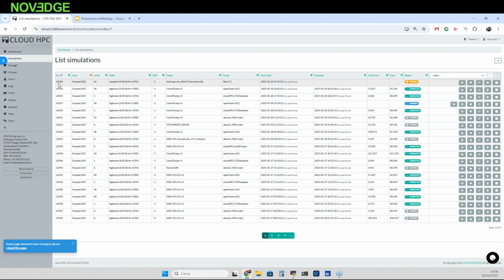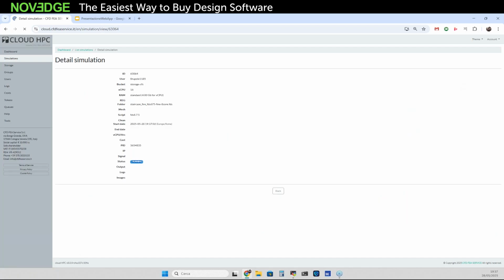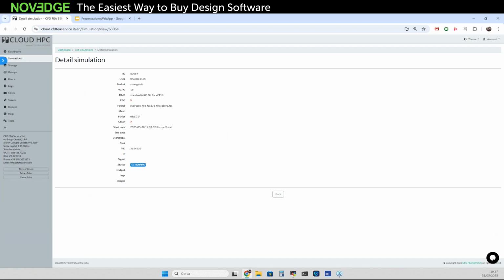In here, under the simulation page, I can see that I have the simulation that's just been submitted to the system. And obviously, as soon as you submit an analysis, it is going to be pending. But usually after a few seconds, that's going to turn into a new status, running.